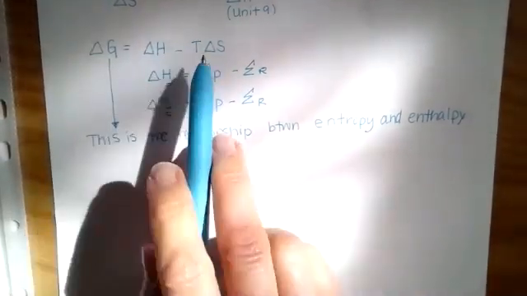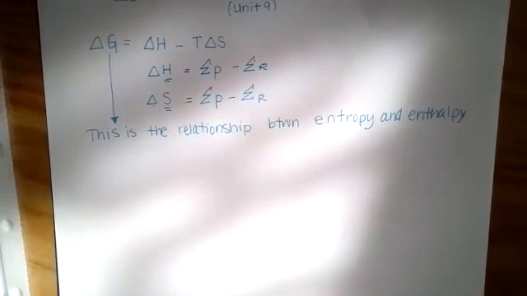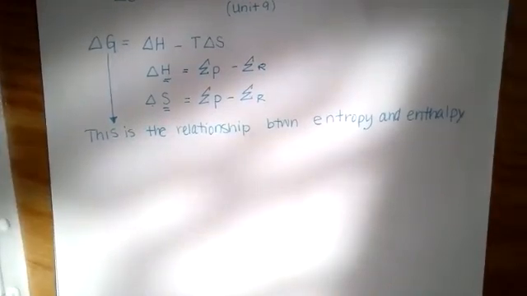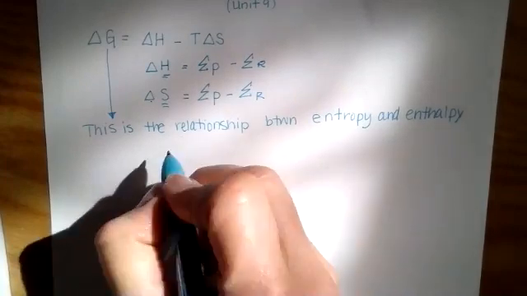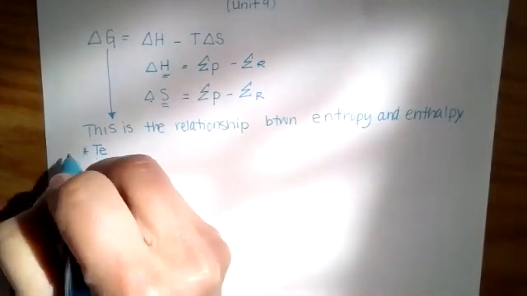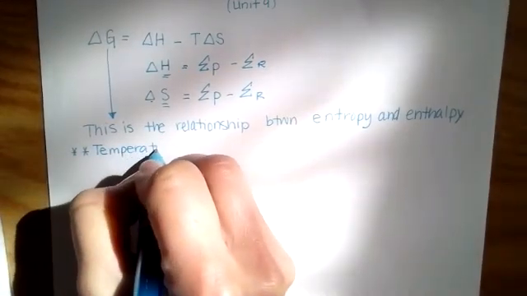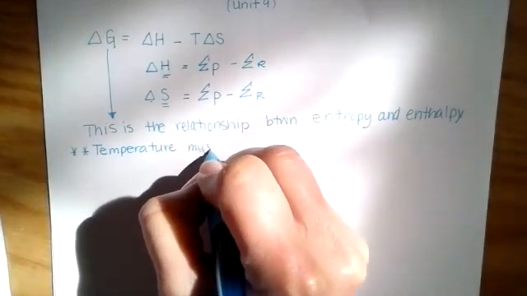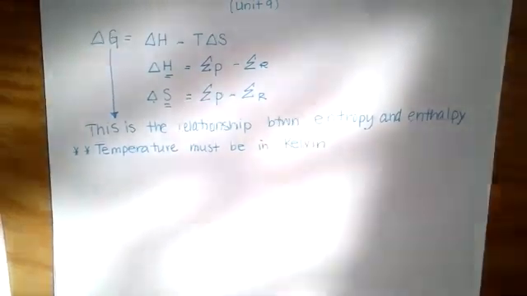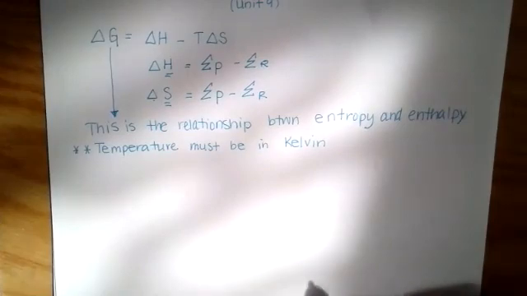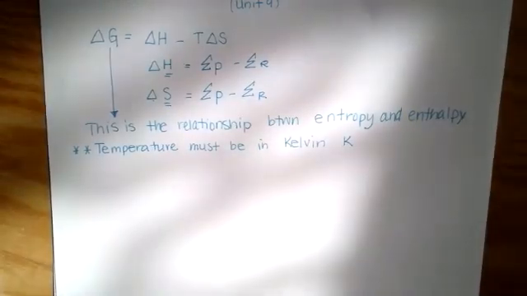Okay. Now, one more thing that we learned from last week is that temperature needs to be converted into something called Kelvin, which we've heard before. We've used that terminology before. That is the International System of Measurement for temperature. So temperature, let's make a note. I'll put a little asterisk of the importance here. Temperature must be in Kelvin. So the symbol of Kelvin is not degrees like it is for degrees Celsius or degrees Fahrenheit. It is just a capital K for Kelvin.